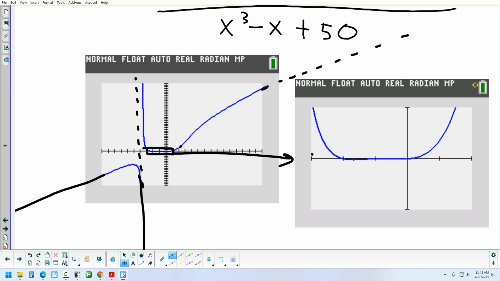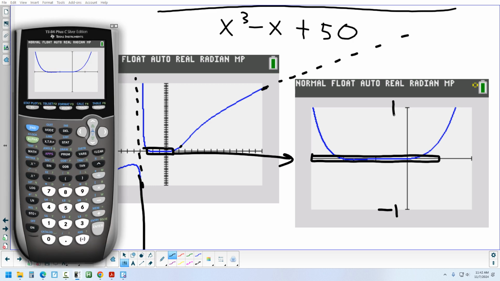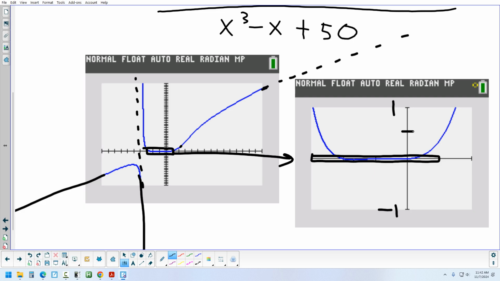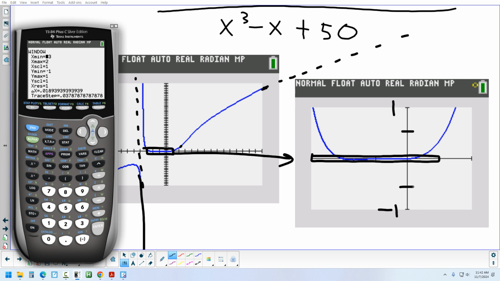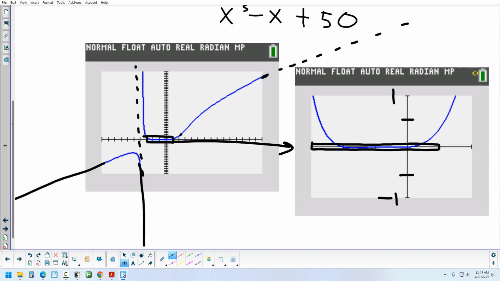So now, zoom in on that. So remember, this was -1 to 1. What could I set my y-axis to now to zoom in on that piece? -0.5 and 0.5. So that would be about here and here. I want to zoom in even closer than that. Yeah, like 0.1 and -0.1. That's going to zoom me in really, really close. So -0.1 to 0.1. And now, let's see what that looks like.